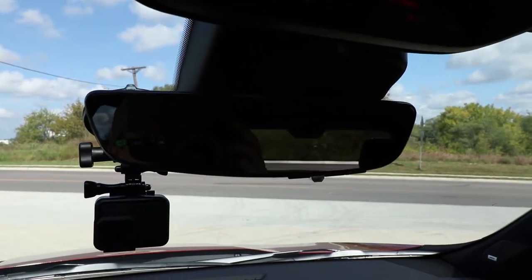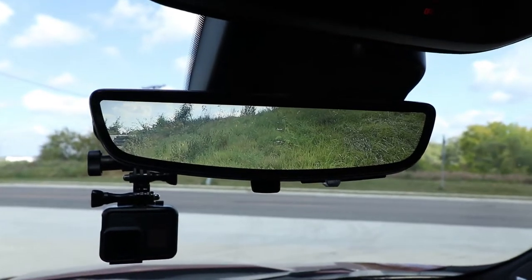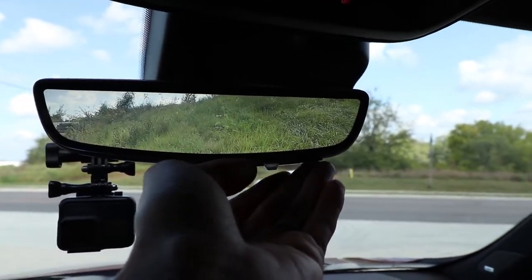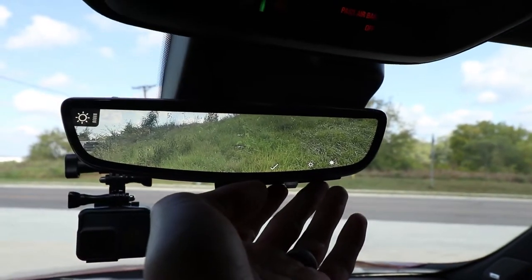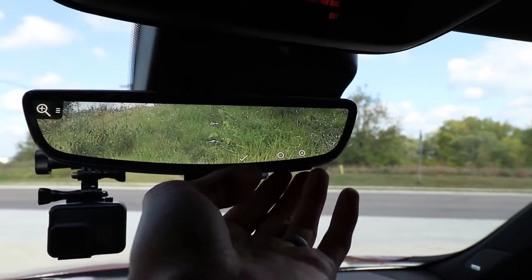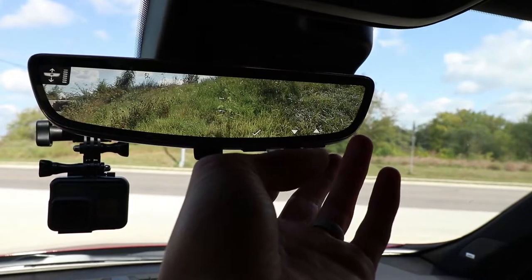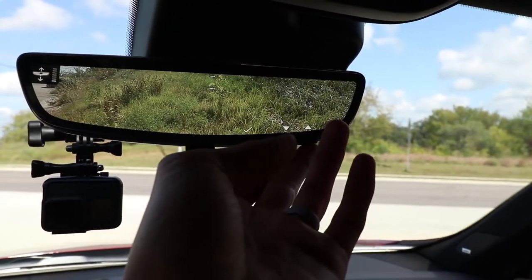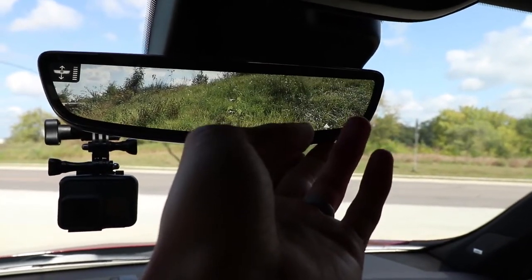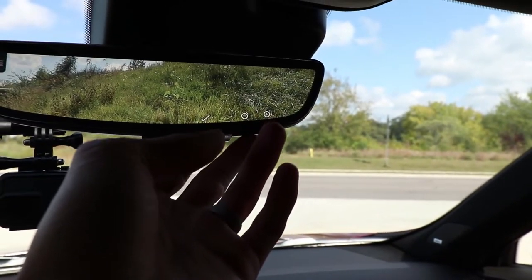One of the other really awesome features is this mirror. Right now it's just a normal mirror, but if I flip down this tab, it goes to the rear-view camera. As you can see, there's not a whole lot you're looking out — that camera switch sure helps give you a bigger view. You can change the settings, the brightness, the zoom, and even the camera position — so you can look up higher or get a lower view for backing up. There are really a lot of options for what you can do with the camera.